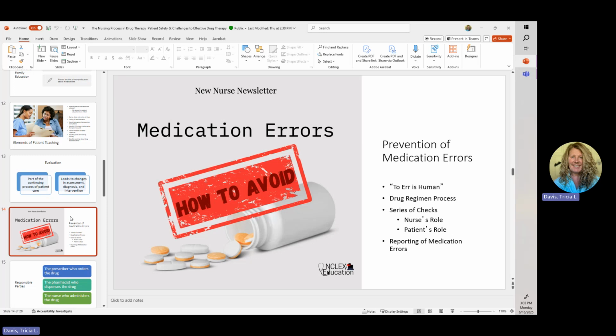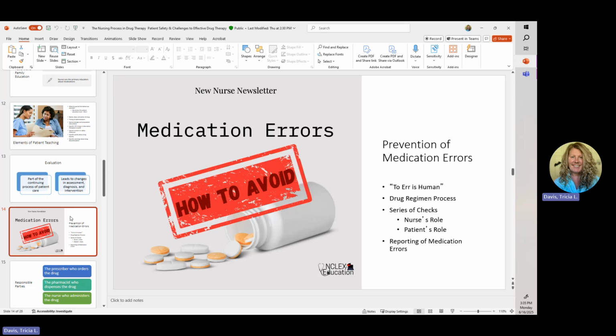Also, as part of being a nurse, a big part of our job is preventing medication errors. We are the staff that is with our patients, administering medications throughout the day. So that puts us in that ever so important role to be able to prevent them as well. So we have to make sure that we have a good understanding of how medications work. We have to make sure that this medication is right for our patients.